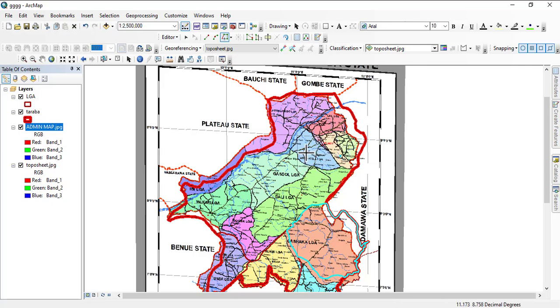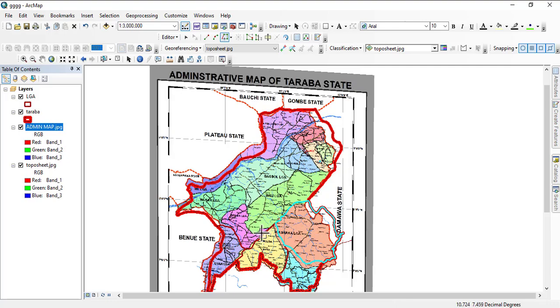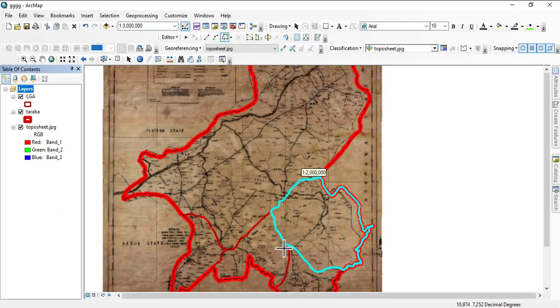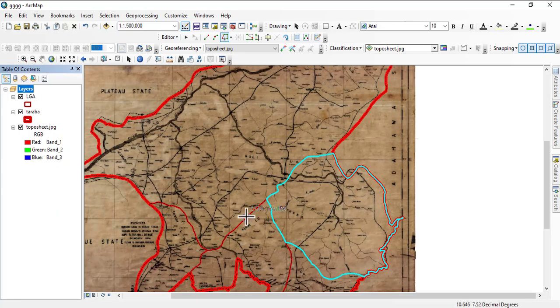So at the end of the day, this is the current map of Taraba State. And when that one was made, there was no Nasarawa, so it was just Plateau and Benue. But now we have Nasarawa as a state that has been created. So do you understand? You just try to understand the basics. You must not do everything there. It's just for you to understand how to apply the tracing tool in digitizing, especially when you're doing boundaries. Do you understand the point?